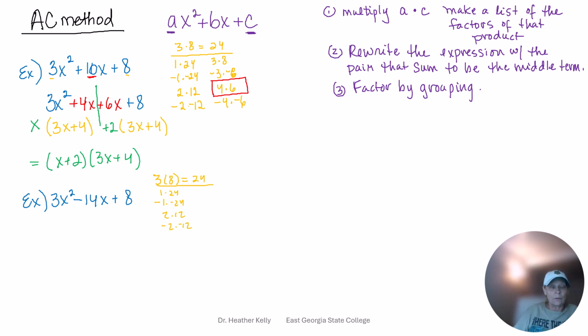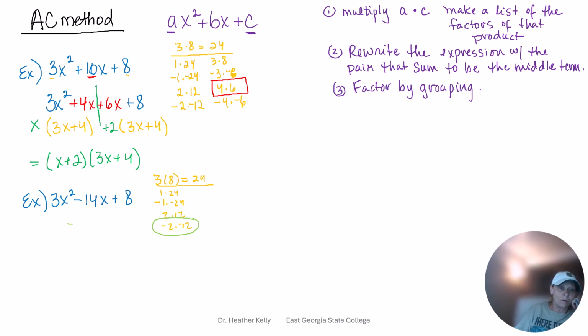Once you write down the pair that you know you need, you certainly don't have to write them down at all, but it doesn't hurt to go ahead and get started and have something written down for it. But I see here that I need negative 14, and negative 2 plus negative 12 is negative 14, so I can go ahead and write it here.